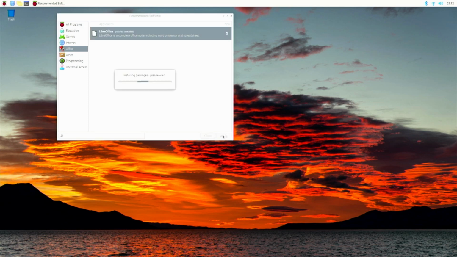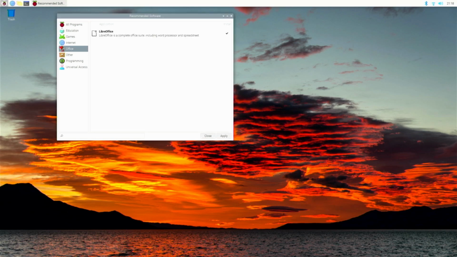As an example, let's install LibreOffice by selecting the box to the right of the application and clicking Apply at the bottom of the window. From here, it will download the required packages and install them. Once it is installed, we should have a new item labeled Office in the menu bar. And this is where you will find LibreOffice after it's installed.